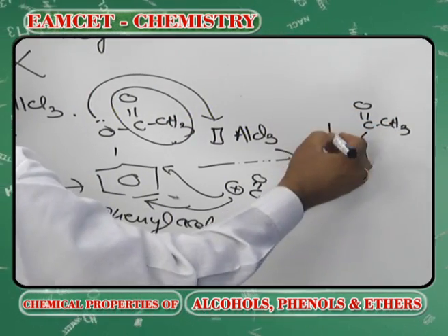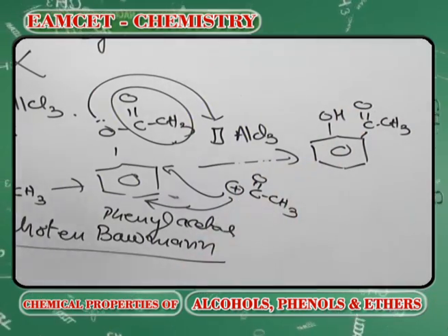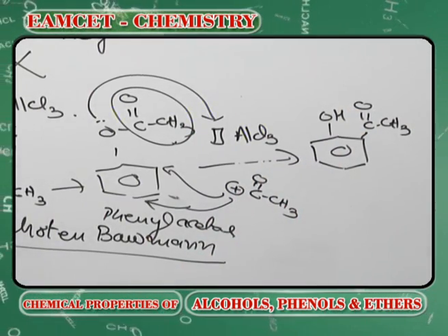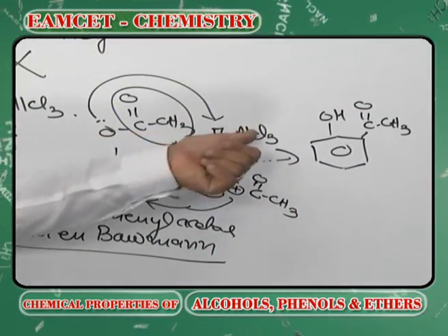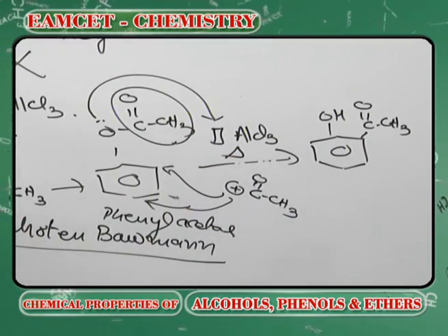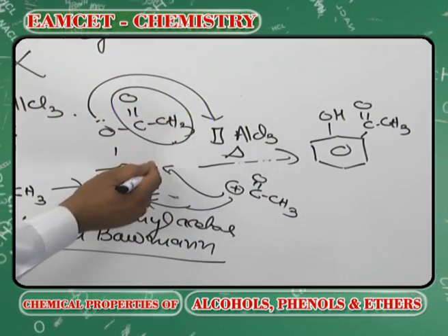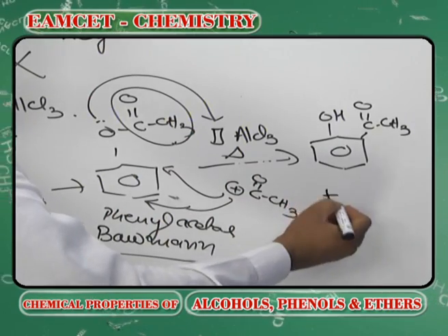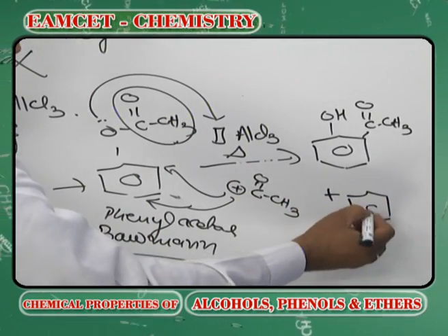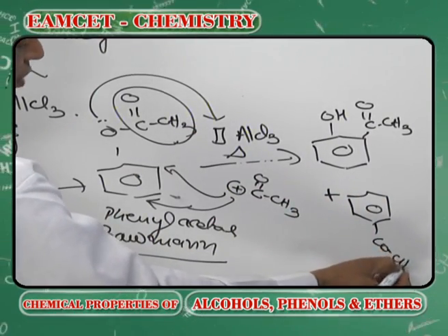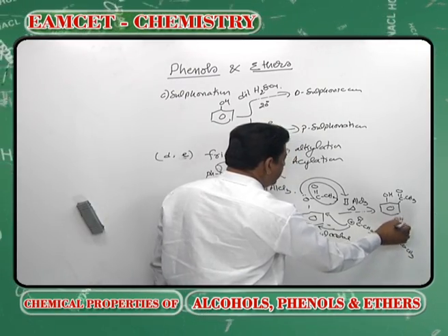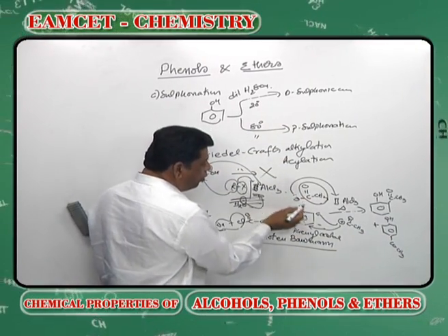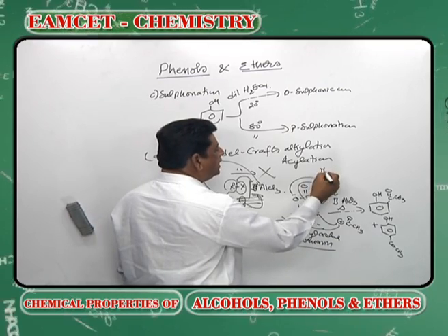That means directly on phenol you cannot introduce acetylation. Introduce the acid group onto the O and then heat it with aluminum chloride. The acid group is migrated to the ortho as well as the para. You also get a para-acetylated phenol. This migration of the acid group from O to the ring is a molecular rearrangement.